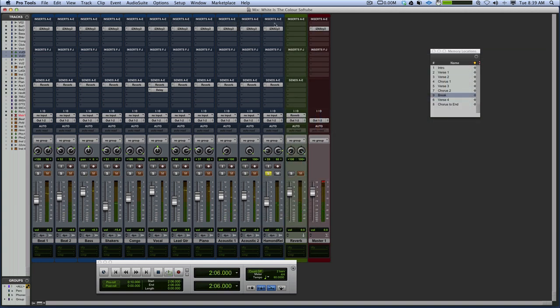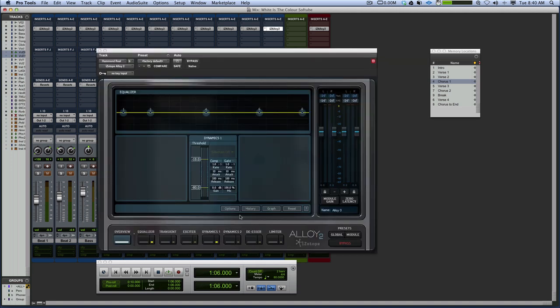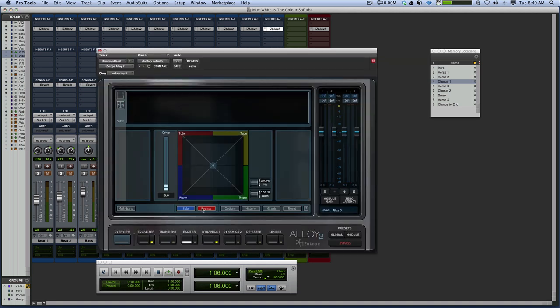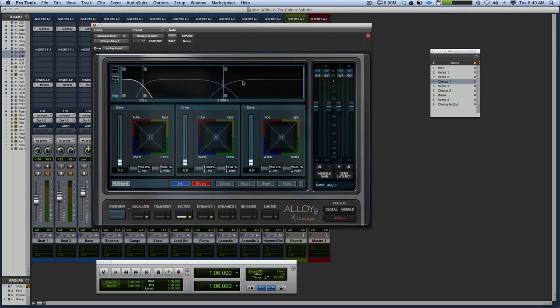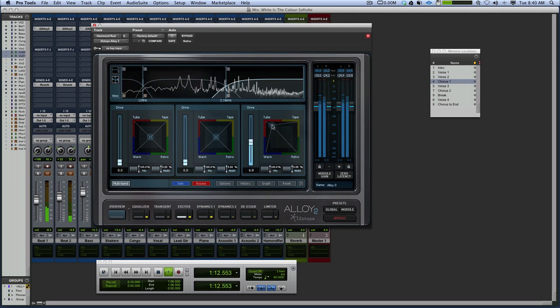Let's get this Hammond up, and I'll show you the exciter on the Hammond organ. So open it up, and we go to exciter. I'm going to unbypass that and take it into multiband. And now we have 3 bands we can work on. We can obviously vary those bands, we can move them around, we can solo them, we can bypass them and check them. So let's do the top end first. And some mid. And now we can use these width buttons to push things out. And just widen that image.